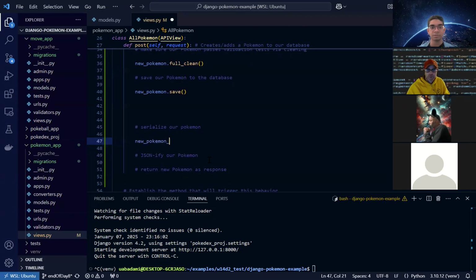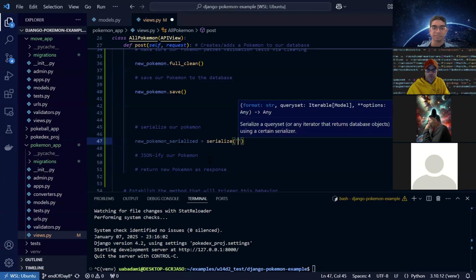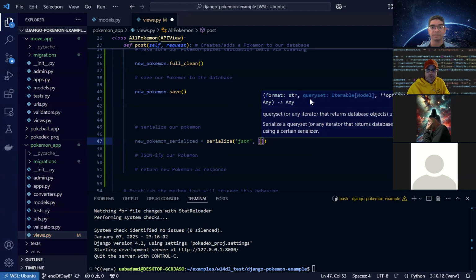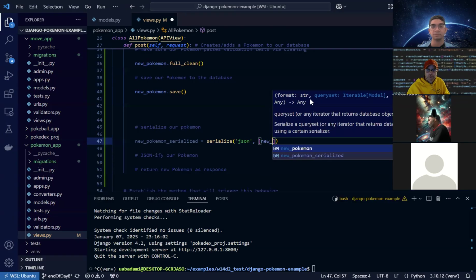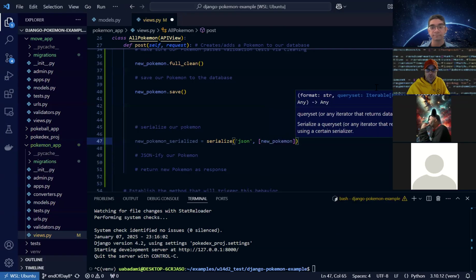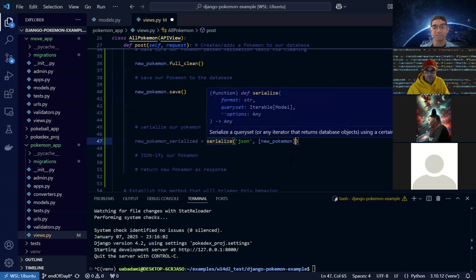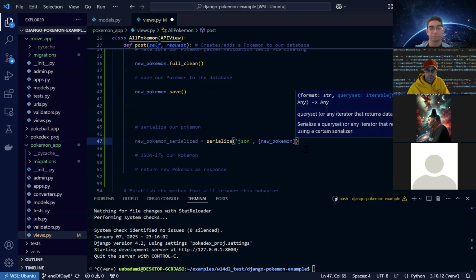So we'll say new Pokemon serialize is going to be serialize in JSON format. We're specifying that, and the queryset is going to be our new Pokemon. The other important thing, whenever you are using the serialize function, is that you always need to make sure that whatever you're serializing is some form of a list, because as it says here, you need to be serializing a queryset.